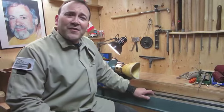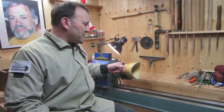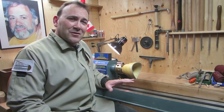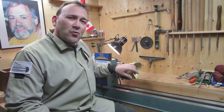So it's at this point that I decided to stop and have a little bit of a clean up and a think, because what I want to do with this piece is in fact use some colour, which I don't usually do, and I'm also going to use a polyurethane bar top gloss finish on the interior, so it's actually going to be waterproof on the inside.